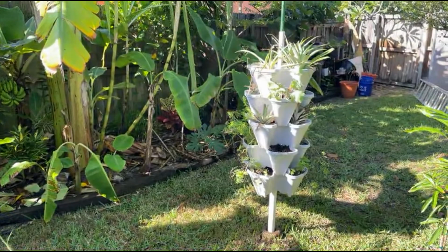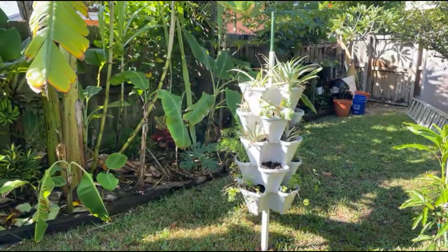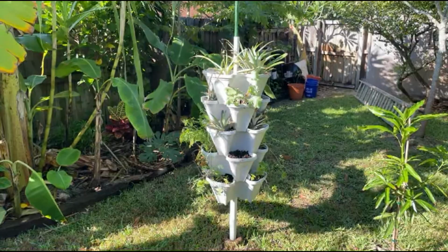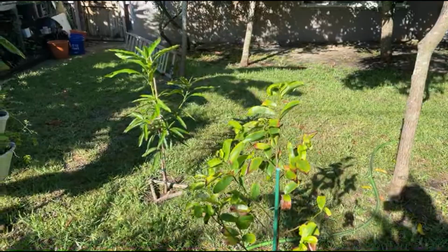I'm learning what is going to be adapted best for this space, though. These pineapples don't require much pot at all, and I think they almost like to be a little bit root bound, in my experience. But can you imagine what this is going to look like when these pineapples are full grown? It's going to be pretty cool. So I'll slowly replace almost everything in there with pineapple plants, and I can easily do that because I'm drying fruit all the time. I bought this fruit dehydrator, so I've been drying fruit, and a lot of the fruit I just get from the grocery store. But got about 4 pounds of plums I'm getting ready to dry.